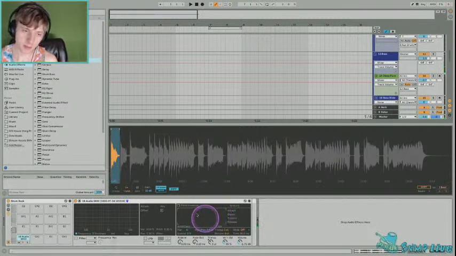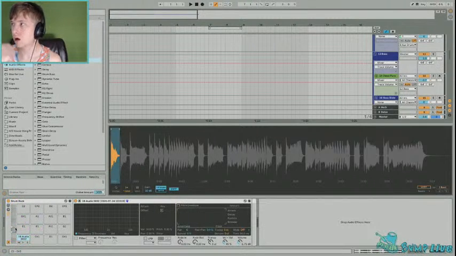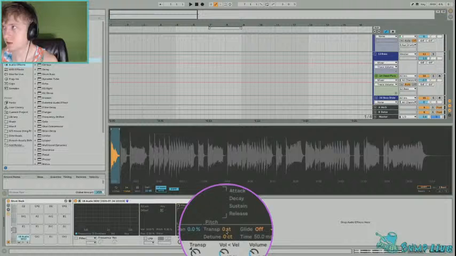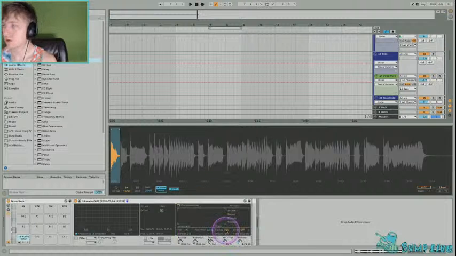The only tricky thing about the drum racks is if I want to play this bass note on a separate pitch, like if I wanted to create a bass line, I would have to either change the pitch of the samplers individually. So I'd have to come here and transpose this, and automate the transposition to get different notes.